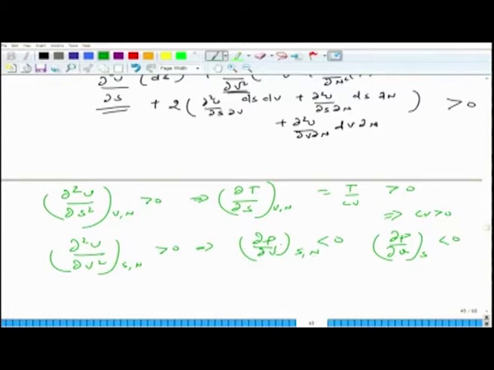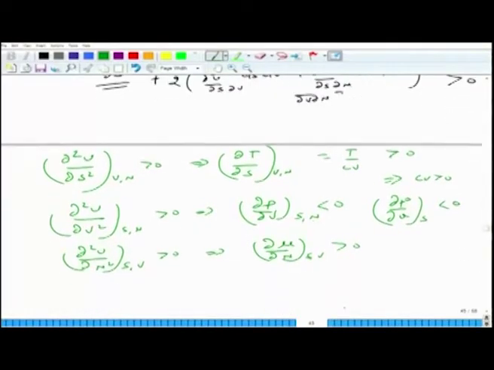Okay, the other thing is chemical potential. This has to be greater than 0. So if we increase the amount of moles present in the system, the chemical potential should also increase. That is what it tells. That's a condition of stability. Okay. If the chemical potential decreases, it means it's basically unstable. That's what it tells you. Okay. So it gives you the behavior.